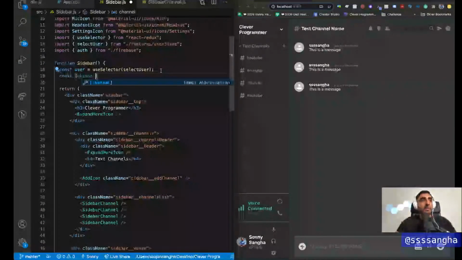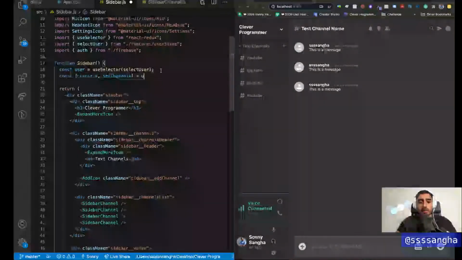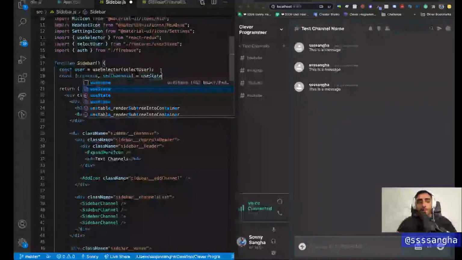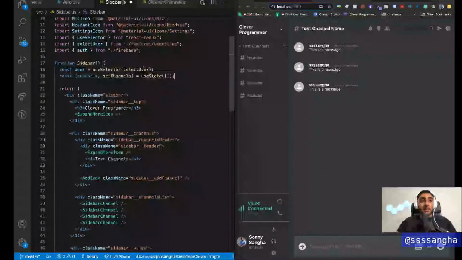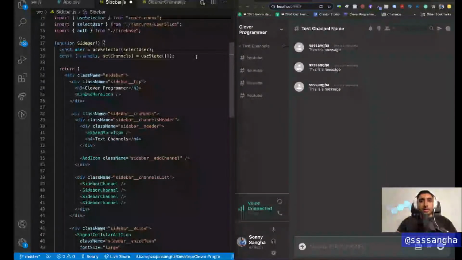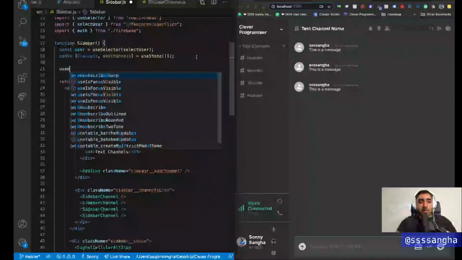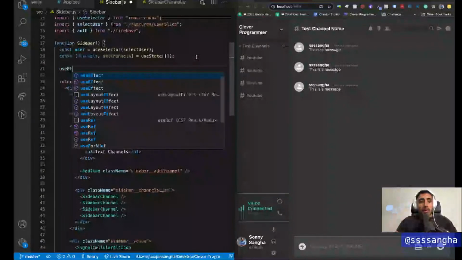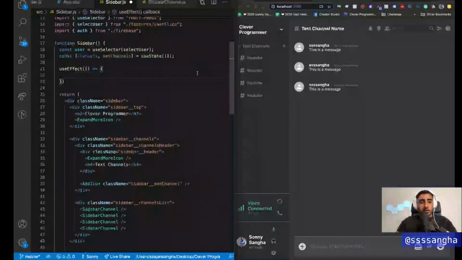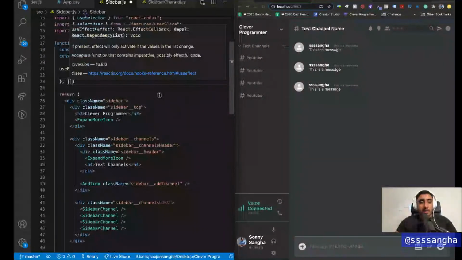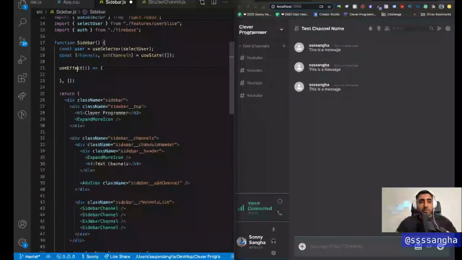So I'm going to create a piece of state called channels, and this is going to be setChannels. And I'm going to say useState. So we're using the useState hook, auto import from React. And this is going to be an array by default. So it's going to start with an empty array. I'm going to have a useEffect, which fires off when the component loads. Okay. And this will fire off once. And the main purpose of this useEffect, make sure you import the useEffect as well. So this runs once, hence the empty dependencies, okay?